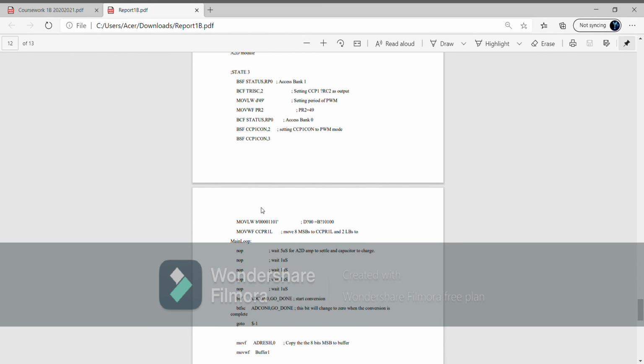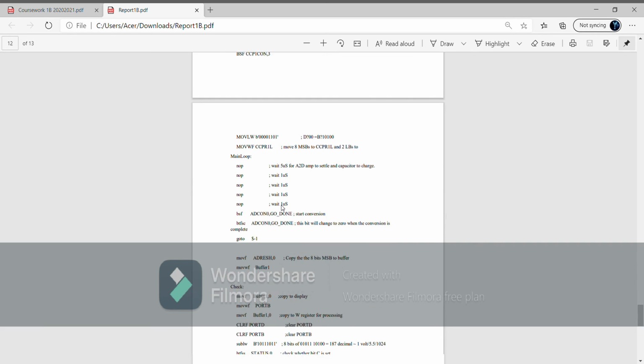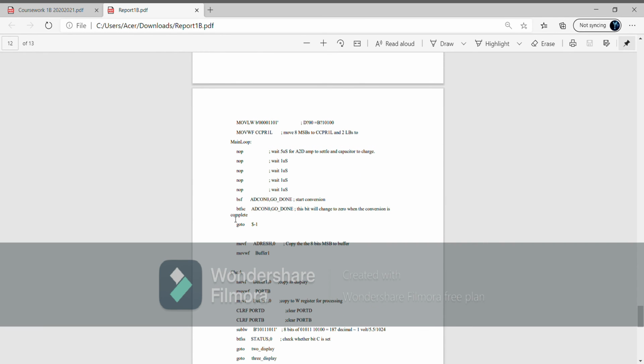The function here is also for the PWM purpose. We will set the mem loop here as a delay for the A2 amplifier to settle and the capacitor to charge. So first we will wait for 5 microseconds, and then 1 microsecond, respectively.